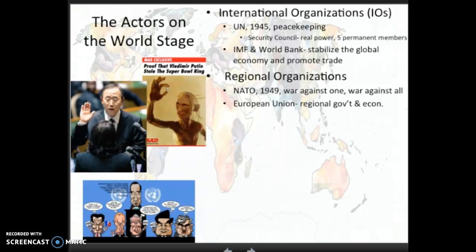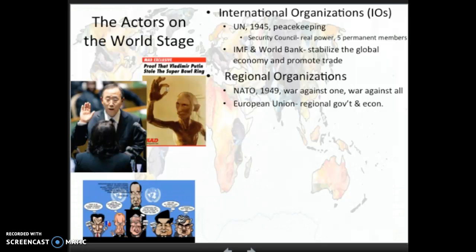You have regional organizations like NATO. NATO was formed in response to try to counterbalance Russian or Soviet power. NATO still exists today. NATO was established in 1949. The idea is that if you fight a war with the United States, if you're the Soviet Union, you're going to go into war with all of our NATO allies. So it's kind of like a gang.